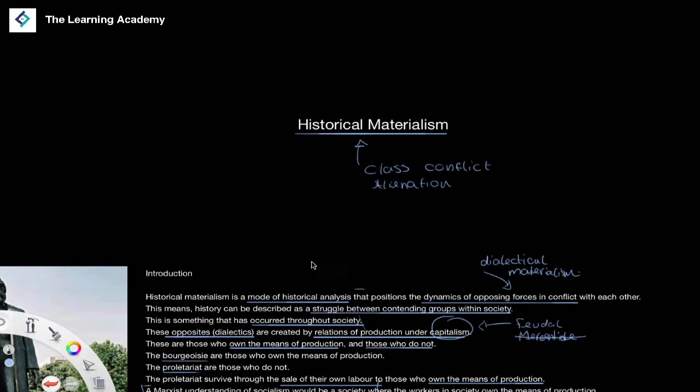So this lesson's talking about historical materialism, which is one of the key concepts and one of the broader ideas that we need to understand if we're trying to understand mainly a Marx and Engels style of socialism. And really this fits into the core ideas of socialism and just helps build our understanding of how this socialism operates. And it means we also get to talk about things such as class consciousness, class conflict, as well as things like alienation as well. All these different kinds of ideas that form part of the nexus of the socialist ideas.